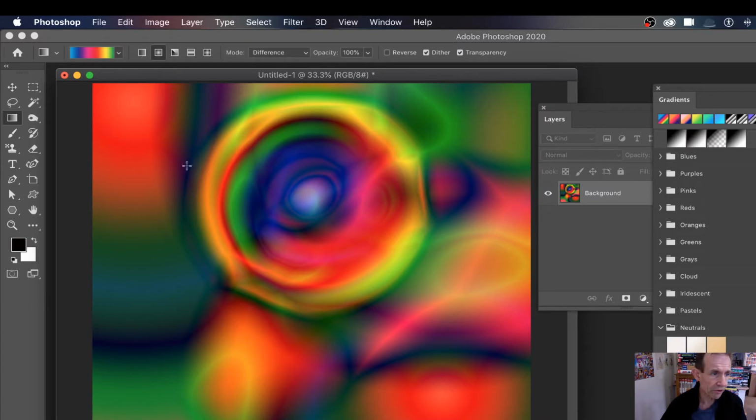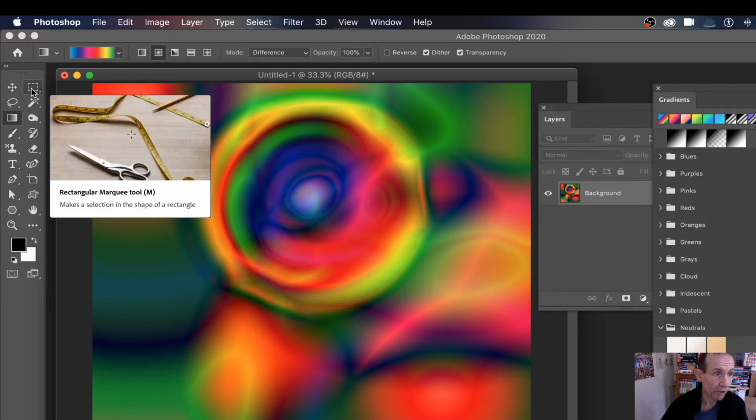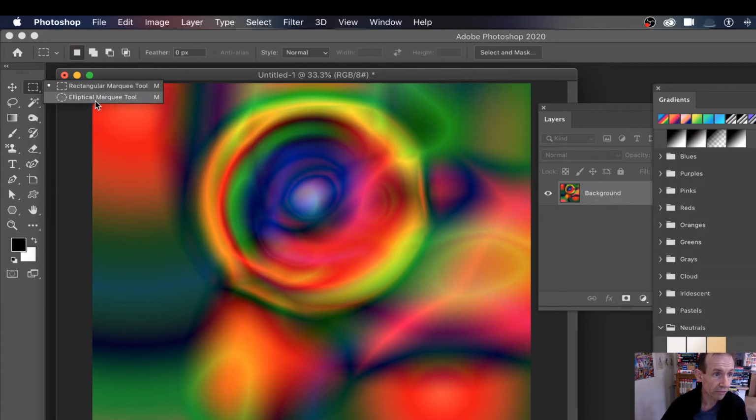And once you're happy with your design, you can simply go over here to the various selection tools and the elliptical marquee tool. I'm just going to use that, and I'm just going to select part. Now I could select there. Actually, that looks quite a nice design as well. So I could just select that. There's a whole variety of different designs that you could use as a source. I'm just going to go with that one.